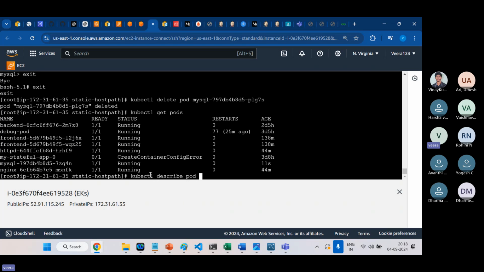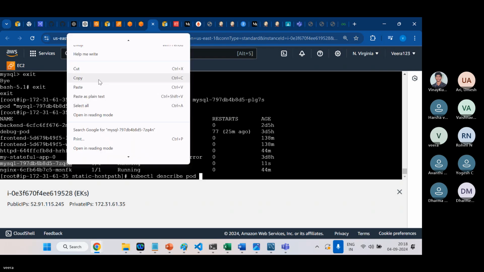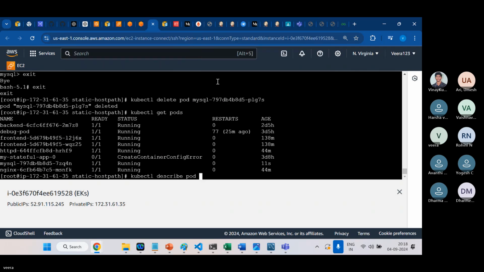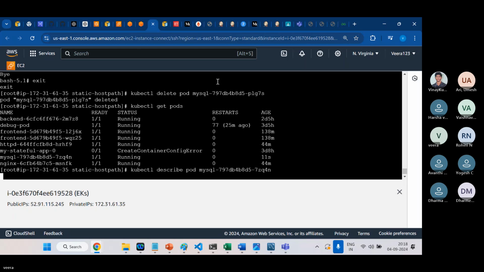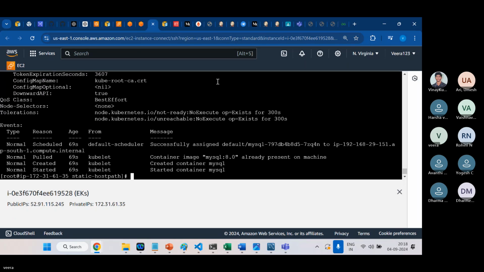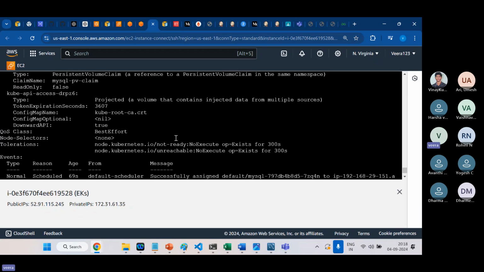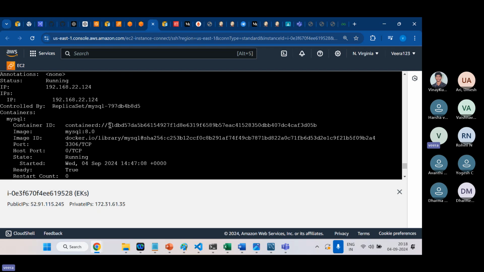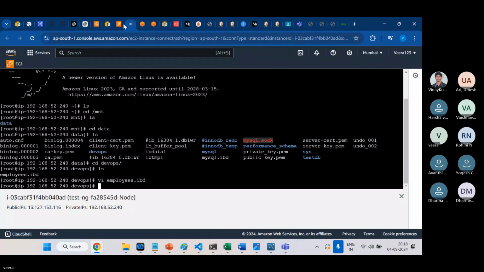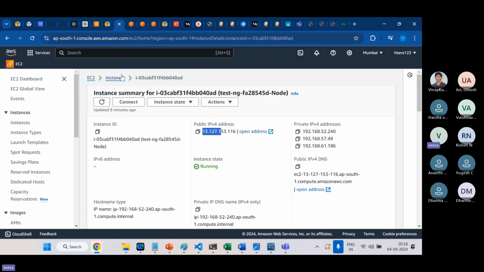kubectl describe pod. Okay, let's go here this time. Which private IP is it taking? 124. Let's just go for IP 124.